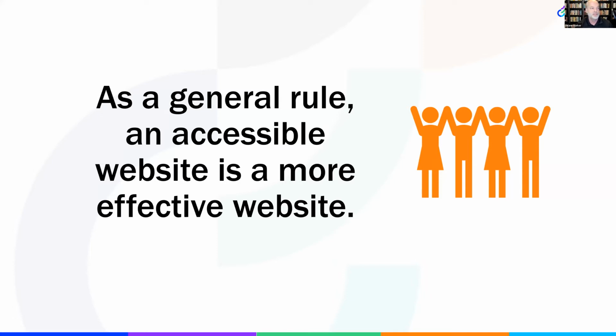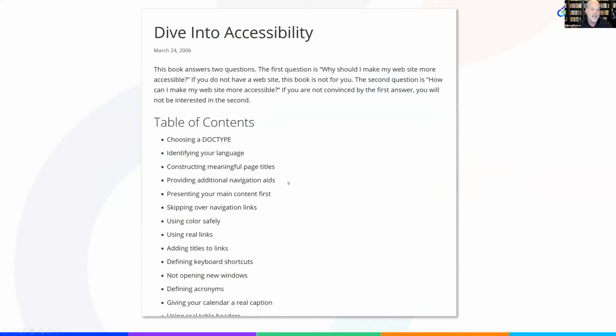And I'm going to point you back to a book that was published 15 years ago, 16 years ago. It was my first introduction to accessibility, and this happened in the early 2000s. It was a book called Dive into Accessibility by Mark Pilgrim, and the book is actually available for free. It doesn't so much apply anymore. This was back when we were building websites with table-based layouts. But I remember reading this book. I actually read it in a car on a road trip, I think, to Minneapolis. And I remember how it fundamentally affected how I planned and built websites.